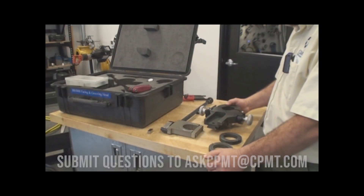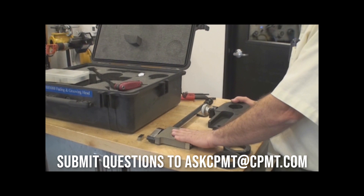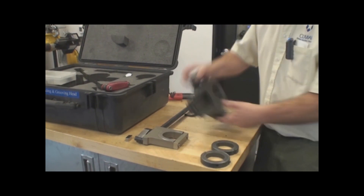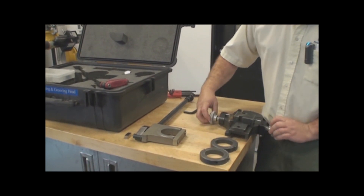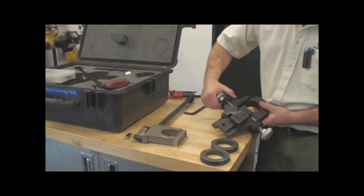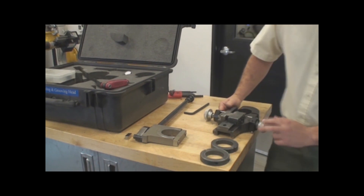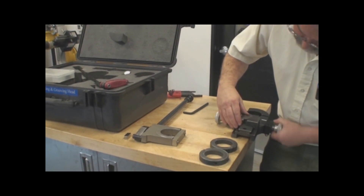These are the components of the facing and grooving tool. We have the clamp collars, we have the yoke which allows the machine to be fed radially, and we have the main body of the facing head itself. How this works is we have a feed pinion that goes through the center of the mechanism. As I turn these handles, it feeds the slide either from the inside out or the outside in. If I have one side engaged and the mechanism is actuated, it goes from the inside out. If I have the opposite side engaged and I activate the mechanism, it goes from the outside in. I want to make sure that these two adjusting screws are set so that when I turn this by hand, I have a slight friction but it's not loose.